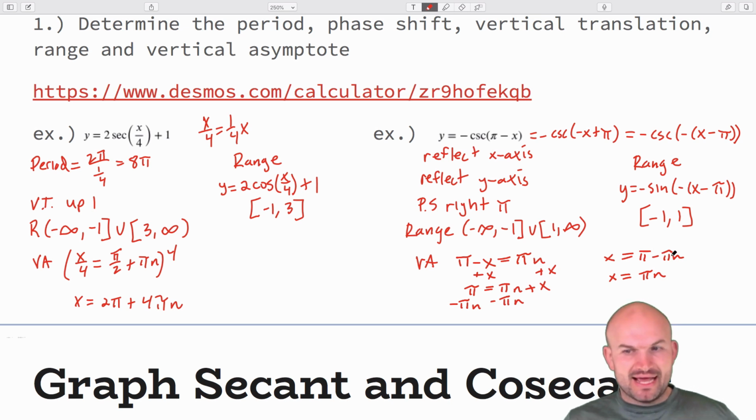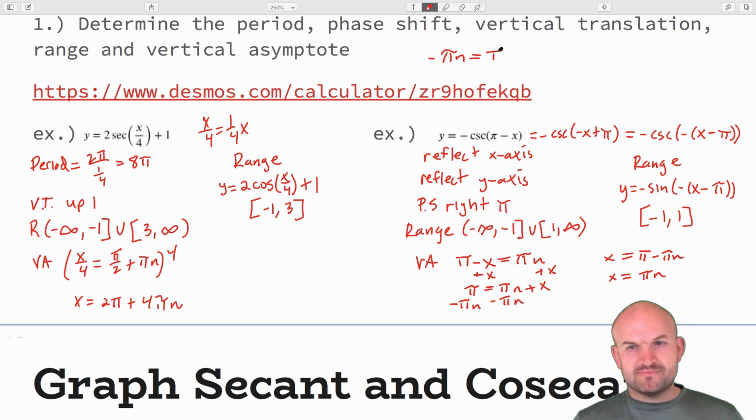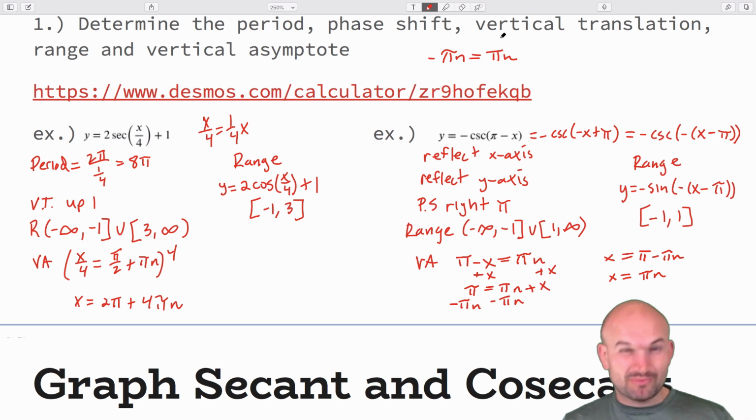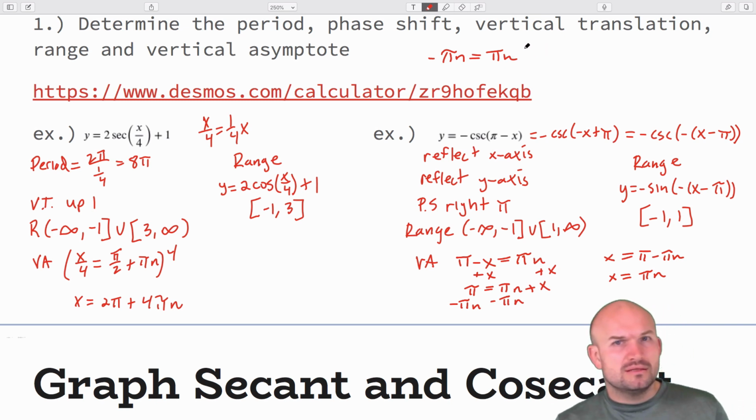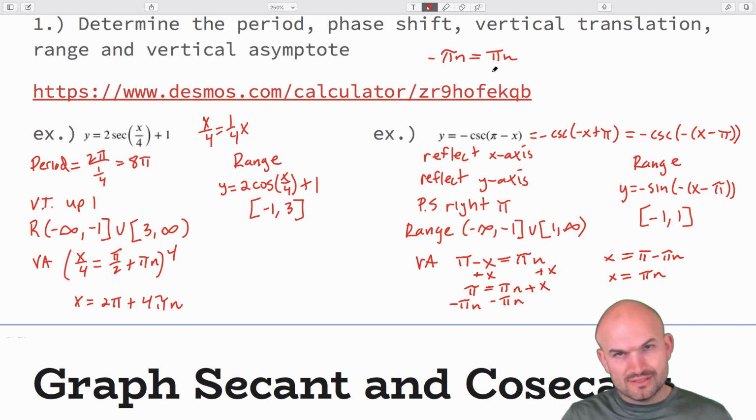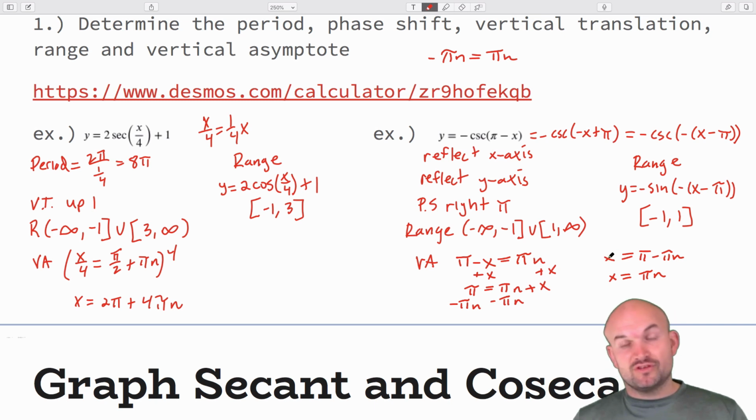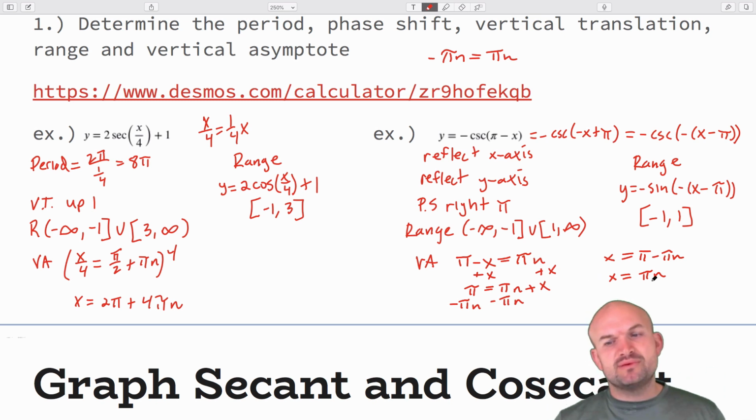If I have pi minus pi n, n can be positive or negative. So we don't really need it to be a negative pi n. Negative pi n is really the same thing as positive pi n, because n can be positive or negative. Typically, the positive version is more simplified. We'll see those more in a multiple choice section. And if I have pi n but then I'm adding pi, why do we need to add pi plus pi n? We could just use pi n, and that's going to represent all the intervals. So that's how that works. I told students, I accept this for these two for this chapter, but once we get into the next chapter, it's going to be important and helpful to understand that simplified version.